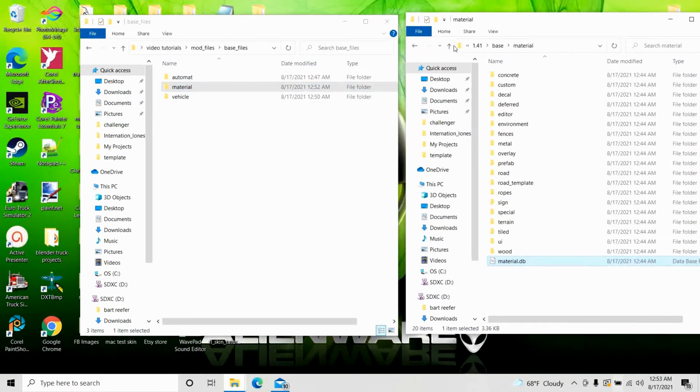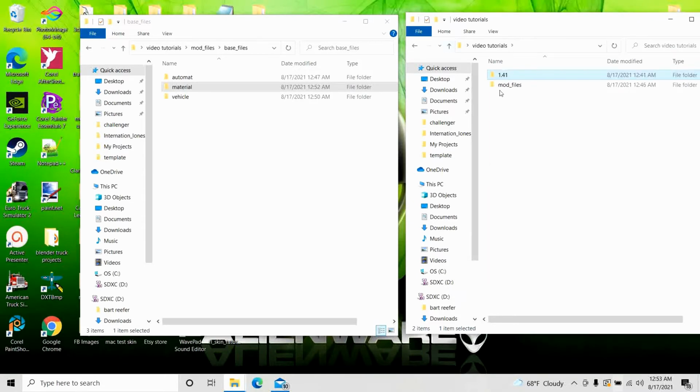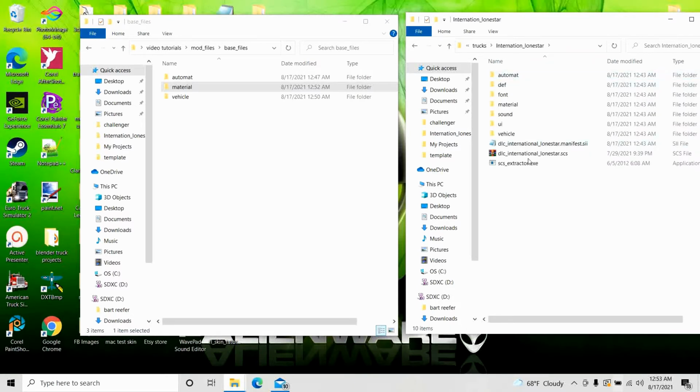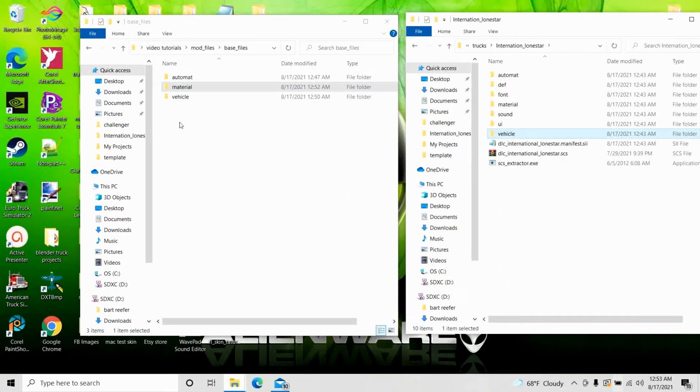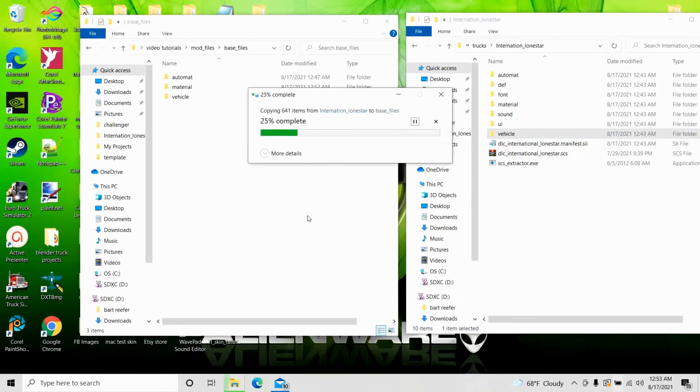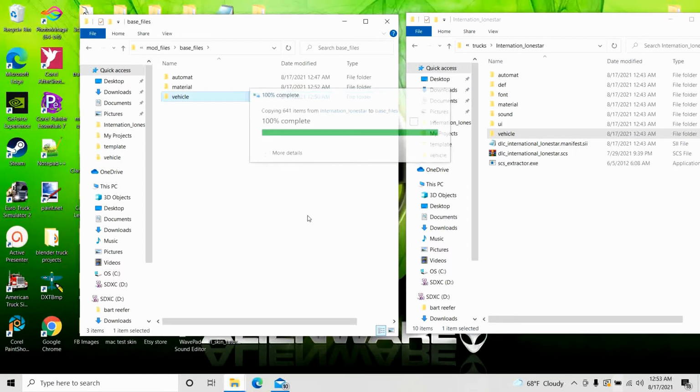Now, this is our base files, and we haven't copied the truck files over, so we'll do that now. So we need to go back to our truck file, and let's locate our mod files in our trucks, International Lone Star. And then what I normally do is just copy this whole vehicle and just hit paste. And then it'll copy all the files that I need into my vehicle folder.